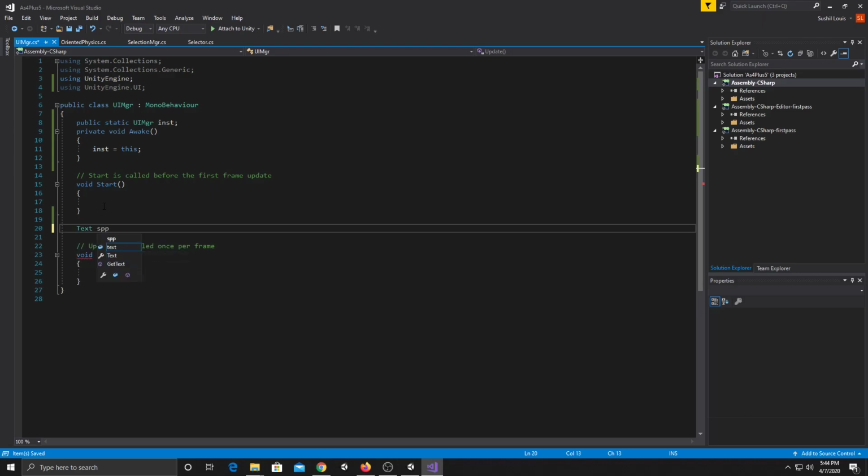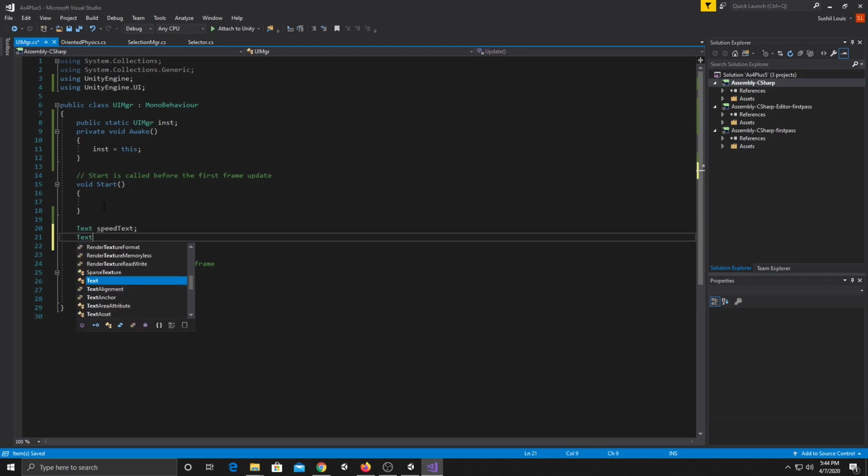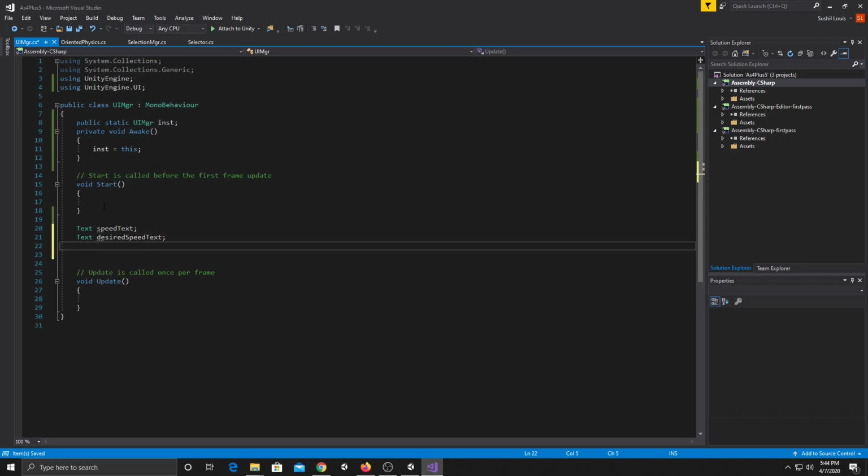And this is speed. We'll just call it speed T. No, let's just give it the whole name, speed text. Text. Desired speed text. Text. Heading text. Text.